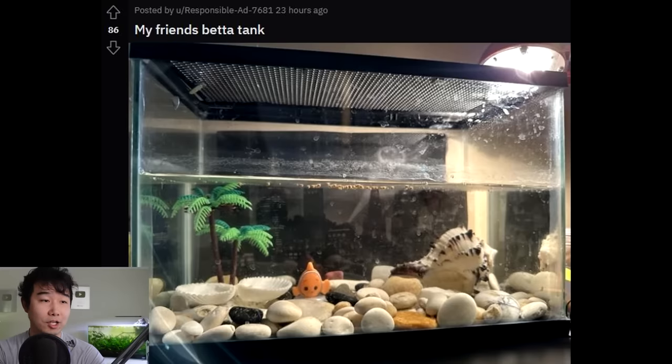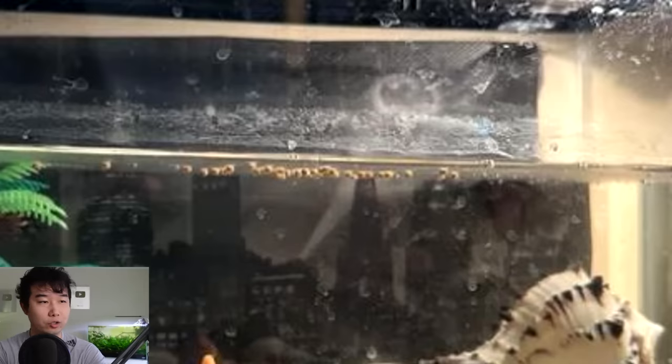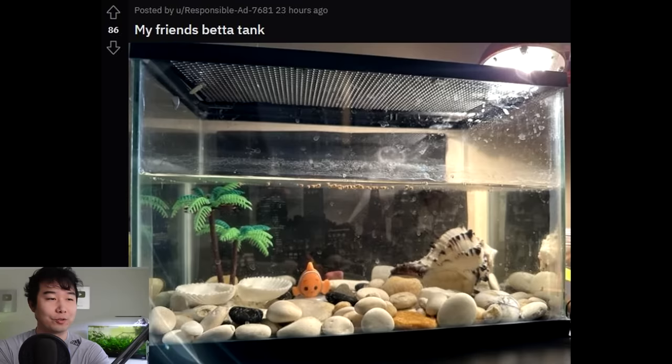My friend's betta tank. I'm at a loss here — I've been staring at this for like two minutes now and I can't locate the betta fish. Maybe I'm blind. Is it black? Is it there? And it's just got way too much food — you dumped a quarter of your food reserves. There's so much food it's making the surface of your water murky. But it's a beautiful scape — the palm trees, very nice touch. The half water volume even though there's a lid and the fish cannot possibly jump out? That's genius. Never let them know your next move is what I always say. Five out of five. What else could it be?